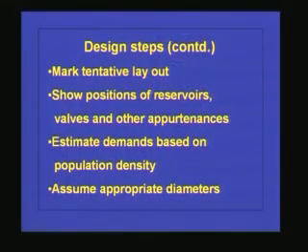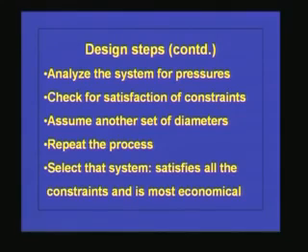Now if you know what is the population that is being served, and you also know how much water you have to supply depending upon the demand, let us say 100 LPCD or 150 LPCD and so forth, you will be able to find out what should be the carrying capacity of each of these pipelines, or what should be the demand at each of the nodes in the network. That you can get, as I said, from the population density and the area that you have. Then you need to assume appropriate diameters for these pipelines. After that you have to analyze the system.